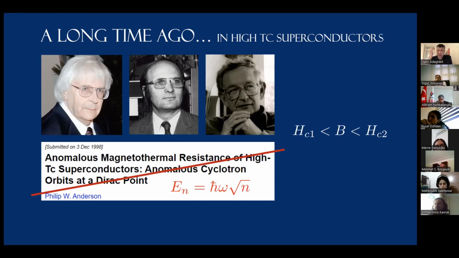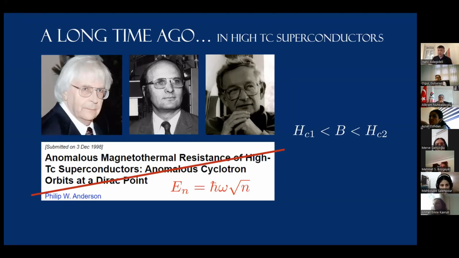So now I want to say that you see that this is a superconductor, so put in a magnetic field. A superconductor strongly repels magnetic field. So usually what happens is that, for the technical part of this talk, you have to be in this so-called limit where you are in between the two critical fields, so that you have a high enough magnetic field that you can actually start penetrating flux lines into the superconductor, but not so high that it completely destroys the superconductivity.